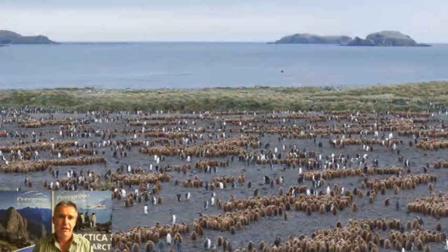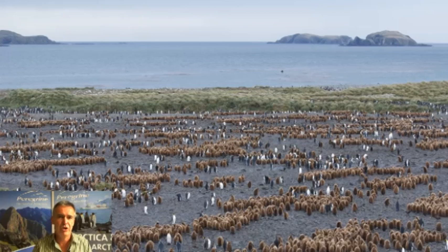The interesting thing, and a very different thing to the emperors that we saw right at the start, is that because of the whole breeding cycle, if you go to any of the king penguin colonies, there'll be young chicks. You can see the brown fluffy things here. There'll be adults with eggs. There'll be adults courting. So it's almost a year-round cycle. Certainly when we're travelling there, there's all different types of activity. So that's part of the beauty.